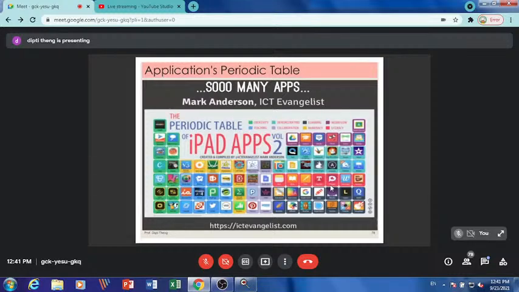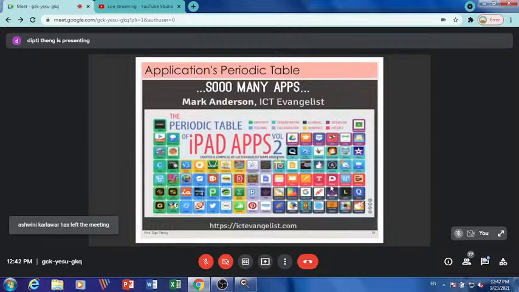Here there are symbols and color codes given. Say if there is a green colored application, it is used for creativity. If this is a yellow colored application on a yellow background, then this application is for numeracy. Numeracy means you can add equations, symbols, various diagrams, numerical expressions and so on. If there is a purple colored application on a purple background, they are used for workflow, to create some workflow for that purpose.